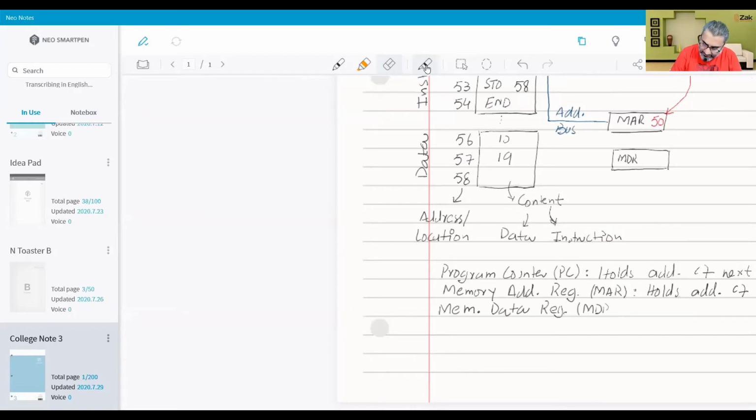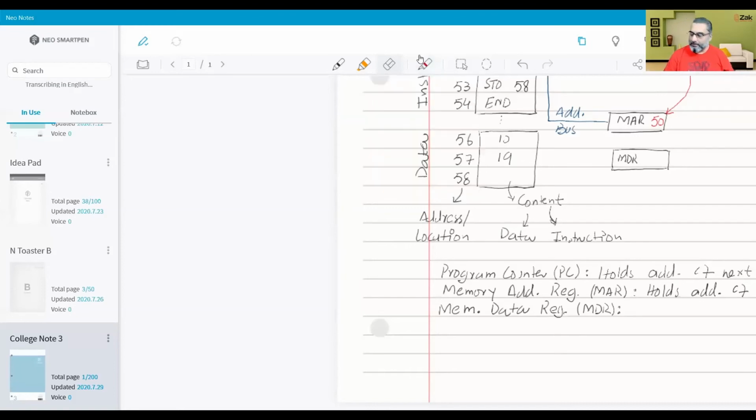A few books and websites also refer to it as MBR, memory buffer register. We'll talk about buffers later, but in short, a buffer is the area where we keep the data until it gets utilized. Once it is utilized, the buffer is used for other data. So sometimes it is called the memory buffer register, but that doesn't make any difference as far as the purpose of this register is concerned.